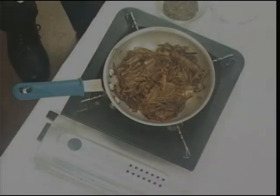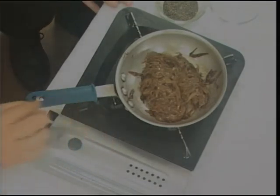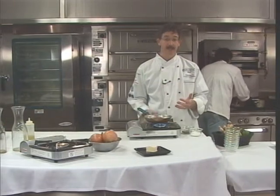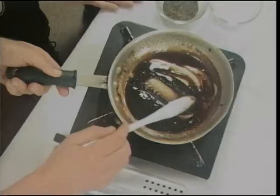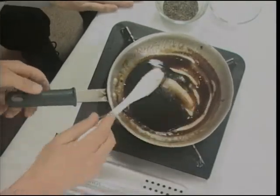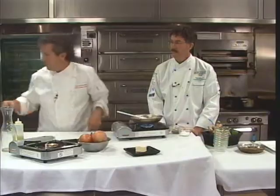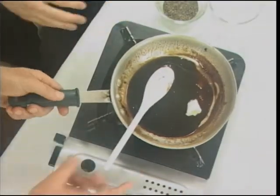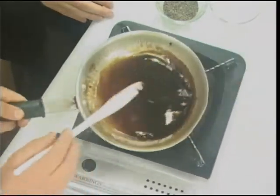So we've got our caramelized onions going real nice there. You can see they're nice and caramelized and beautiful like that. And our sauce, of course, the more you caramelize these, the sweeter it's going to be. Our reduction, a half hour, 45 minutes, is going to come into that. At this point, you've got your veal stock and your soda pop, so it's real sweet. You can add a dab of butter to make it nice and shiny. Add a little richness to it.